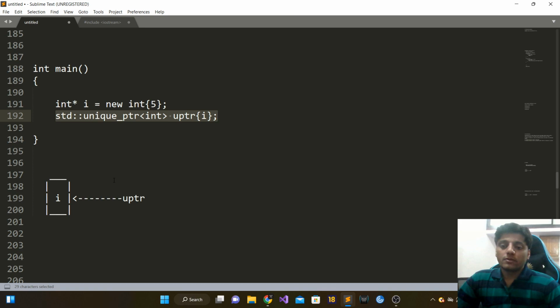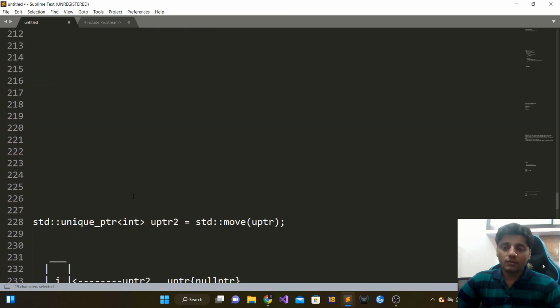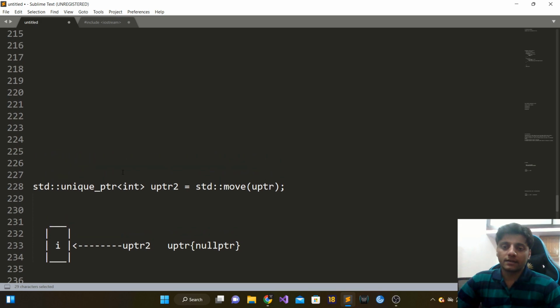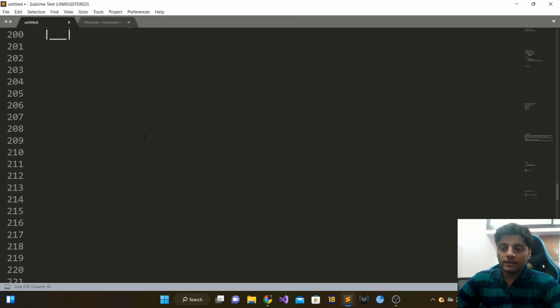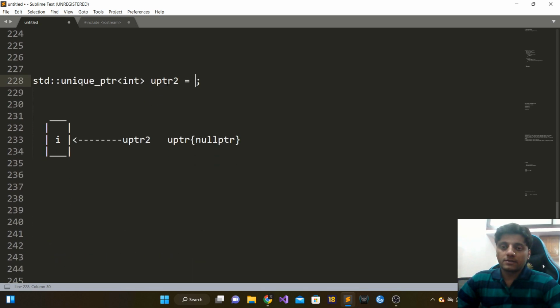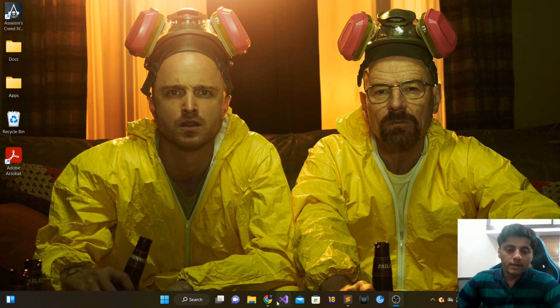Another thing to remember is that unique_ptr is a move-only type in C++. It can only be moved, it cannot be copied. unique_ptr is not a copyable type. What that means is that if you had this uptr here, std::unique_ptr, and you created another instance of unique_ptr which is uptr2, and you do this assignment, this will actually fail. This will be a compile error, and I can show you why.